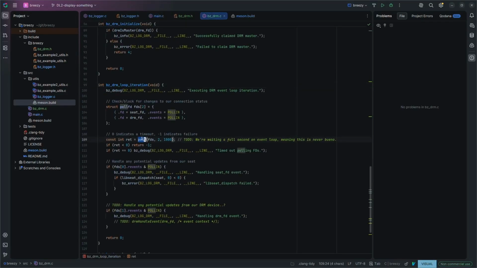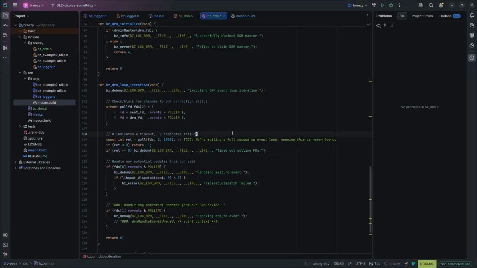And this polls those file descriptors, waiting for 1 second. It's got a 1 second timeout. So if nothing gets written to this file descriptor after a second, then this function just returns and it comes out to this log statement here, which is what we were seeing. That's why it takes about 3 seconds to run.